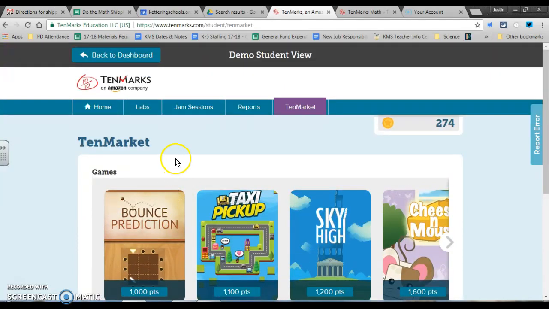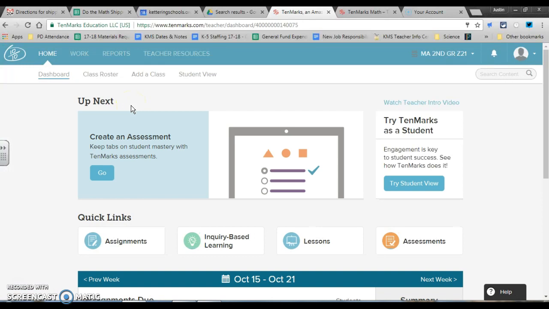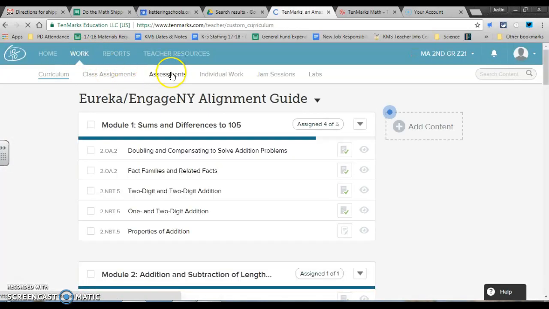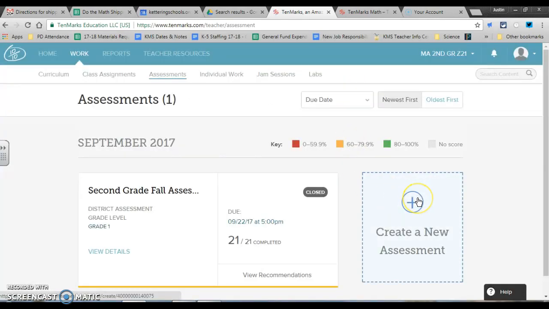I would go ahead and encourage him to do these simple assignments, and maybe you even assigned 1st grade work to him for the first week or two, build his confidence, and then what you would want to do is go back to work, go back to assessments, and then create an assessment for grade 2 for Theo to identify where those gaps in his understanding are for the second grade content.